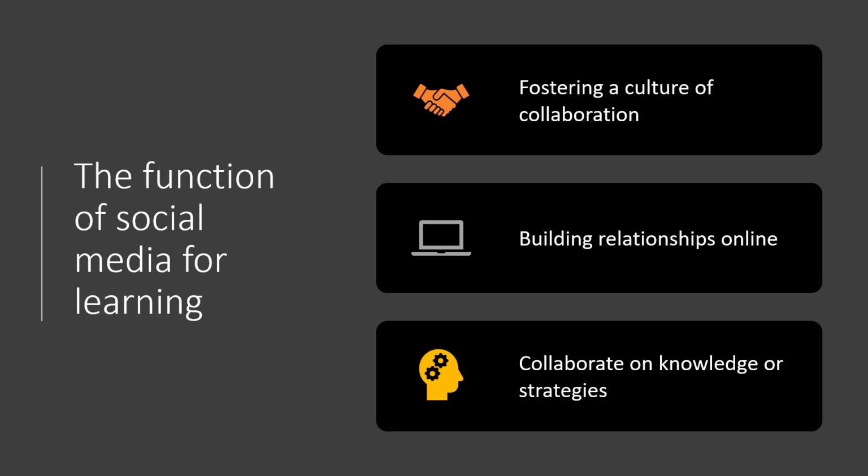Fostering, nurturing, and maintaining positive relationships are the crucial first steps toward building a connected learning community. Promoting collegiality, establishing trust, and transparency is also important to fostering a culture of collaboration. Building relationships online using social media platforms like Twitter is a great way to connect with people worldwide.